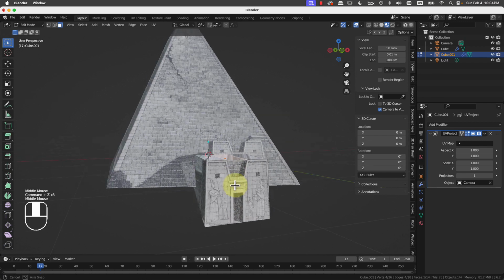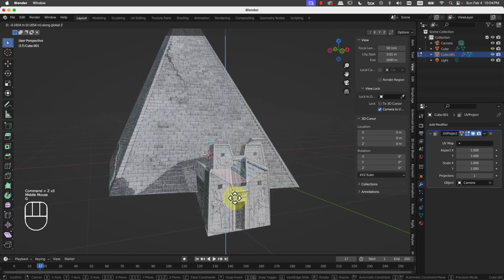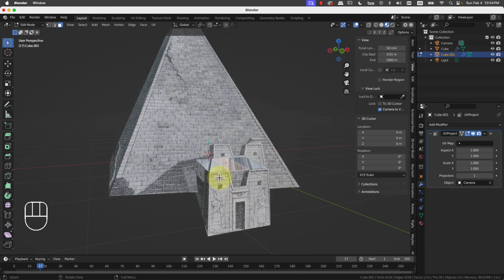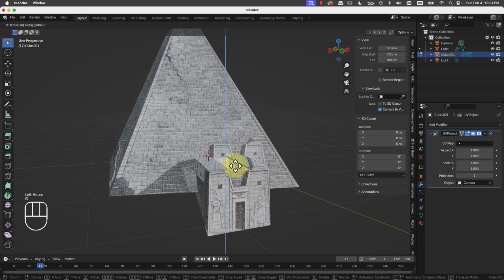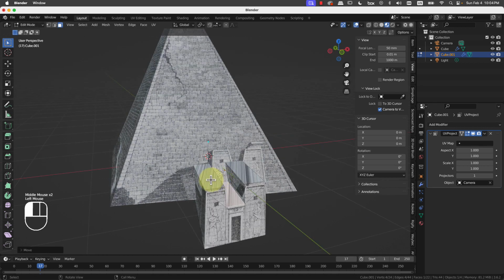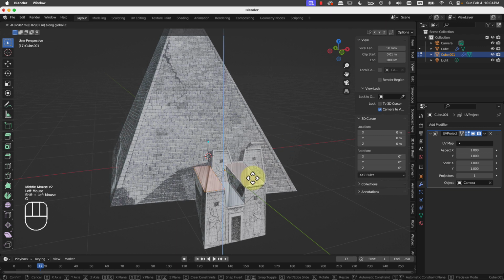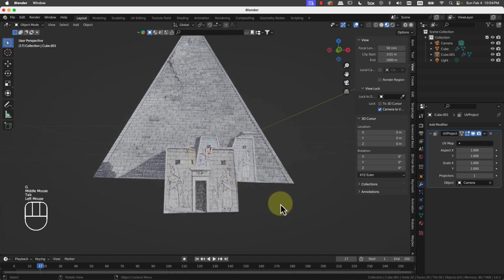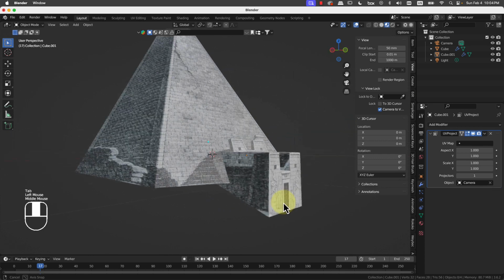I made an entrance. I'm going to push this one here and push this one here. For the purpose of this example, I think it sort of works.